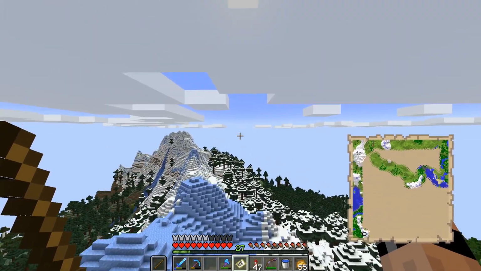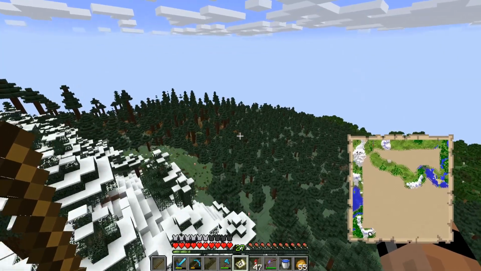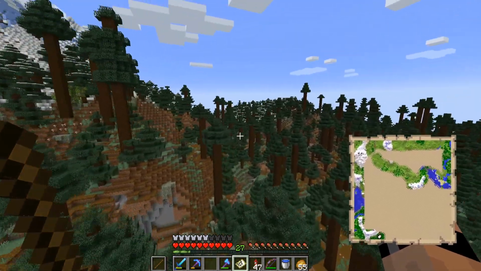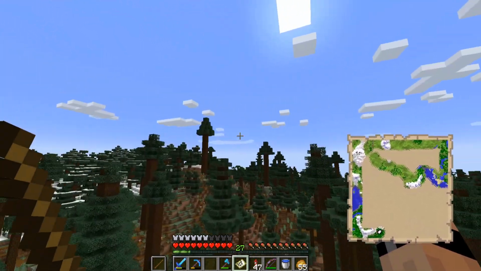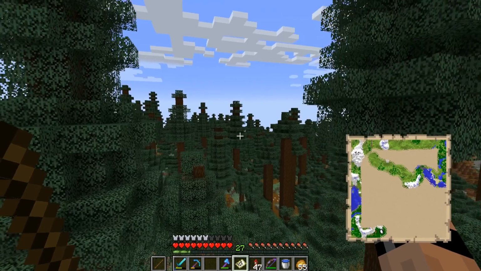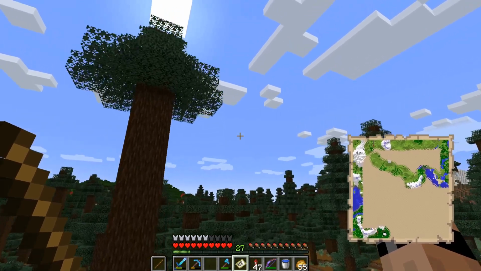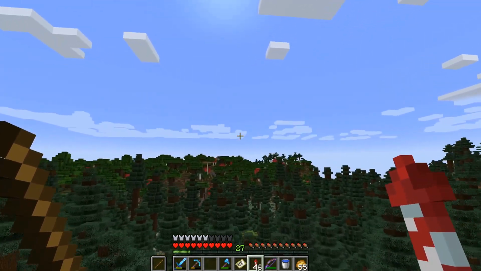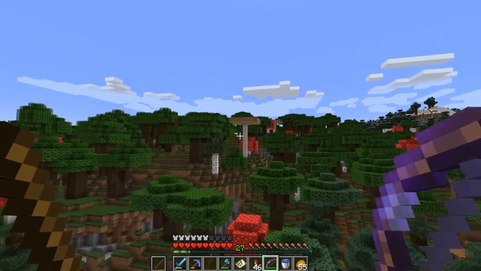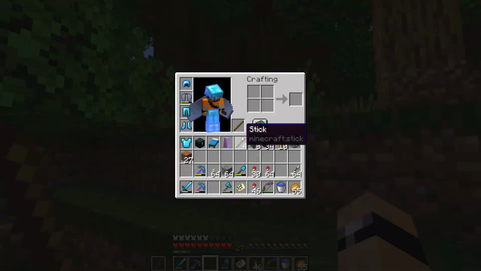Decent mountain range over here too. Got some waterfalls. More spruce. Here is a slightly different area. There's a mega taiga. I think these are just mega spruces, so the regular spruce saplings still count, and just make the larger trees with those. Aha, here's something. Dark oak and mushrooms. Perfect. We basically need both of those things.